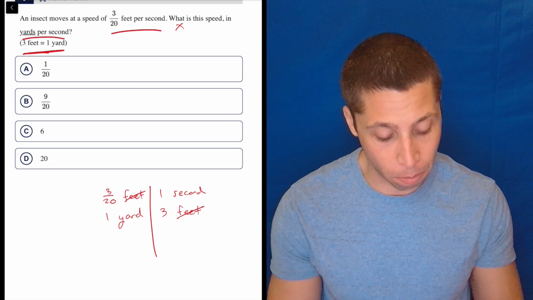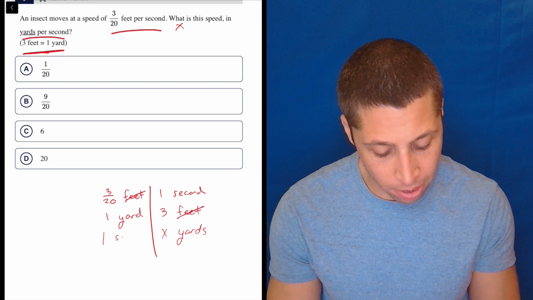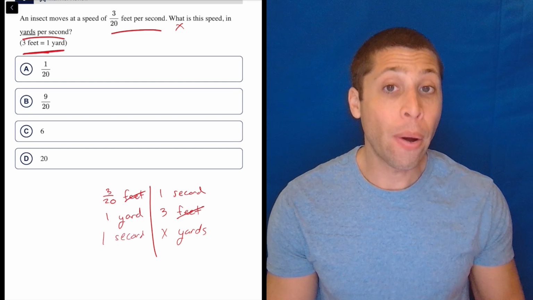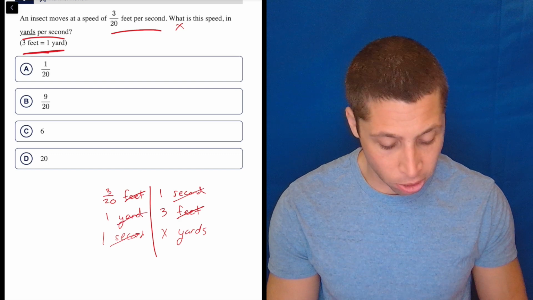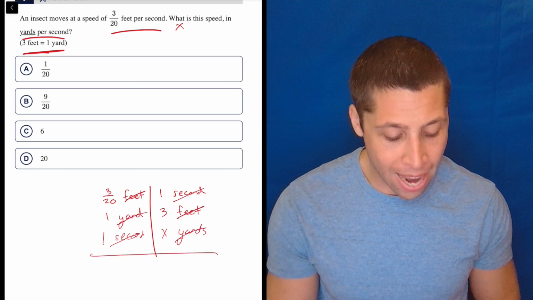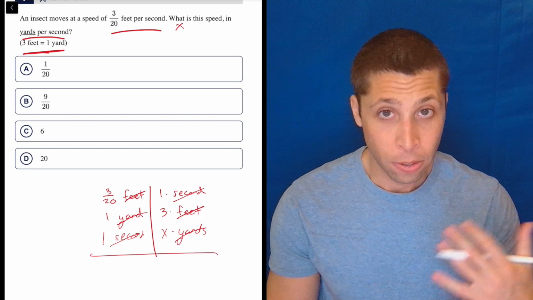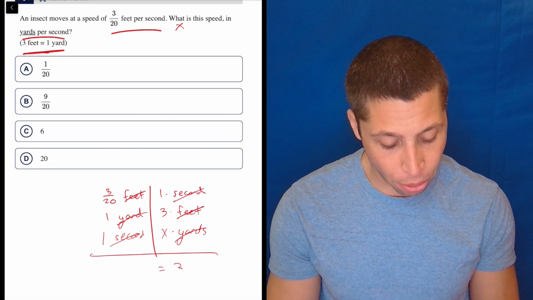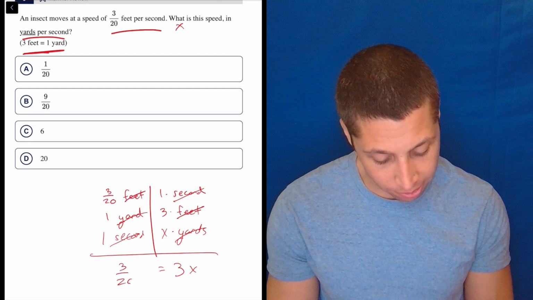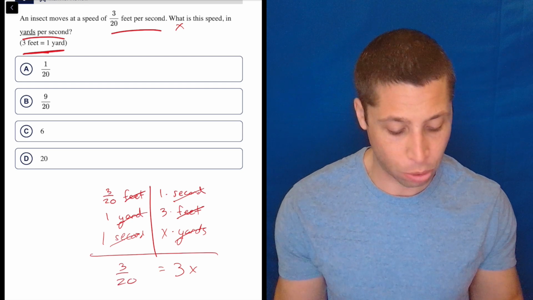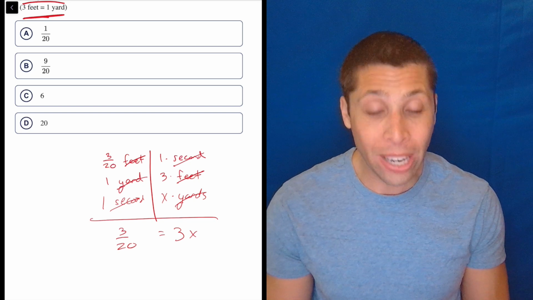We're going to finish the chart by putting x yards per 1 second. And now I know that I've got everything right because seconds are going to cross out, 1 on each side. Yards are going to cross out, 1 on each side. And now when all the units are dead, you just go down the columns and multiply. So 1 times 3 times x is 3x. Now 3/20 feels weird, but whatever. 3/20 times 1 is just 3/20. So there you go. And then I would just finish the job because now I have an equation, divided by 3.